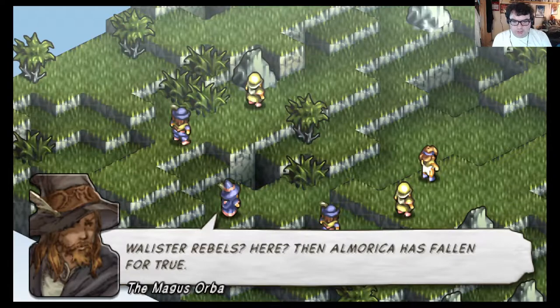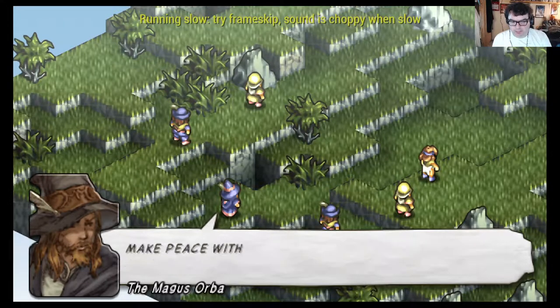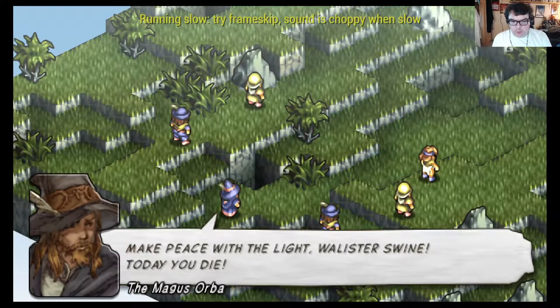Wallace, the Rebels? Here? Nomorica has fallen for true. Reinforcements for their kinsmen we have pinned down in Crisario, I reckon. Can't let them pass. Make peace with the light, Wallace Strine.